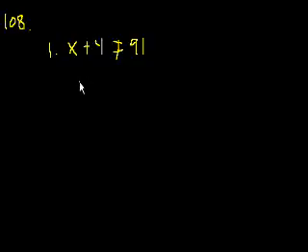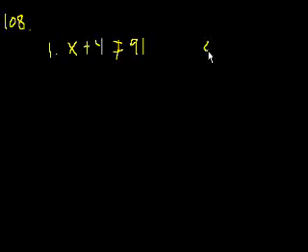Let me think about that a little bit. That means that I can't have two prime numbers that, when I add them together, equal 91. Well, let's think about it. They're greater than 2, right? They're greater than 2 and they're prime. So what do we know about all prime numbers greater than 2? Well, we know that they're both odd, right? All prime numbers are odd, as long as 2 is the only even prime number. So both of these have to be odd.